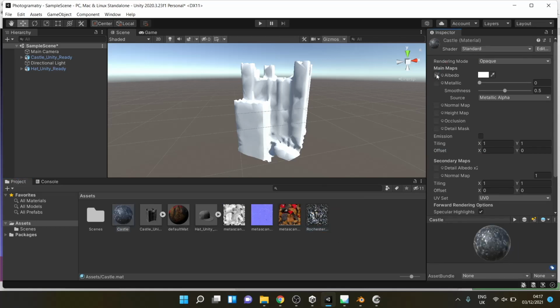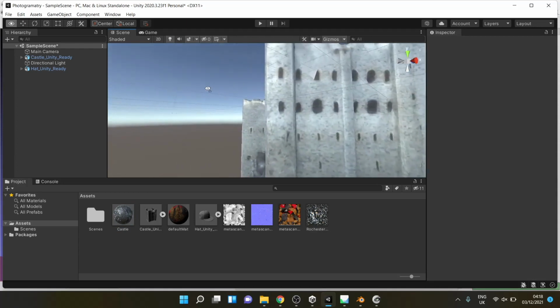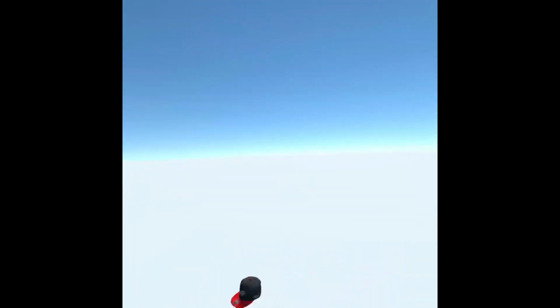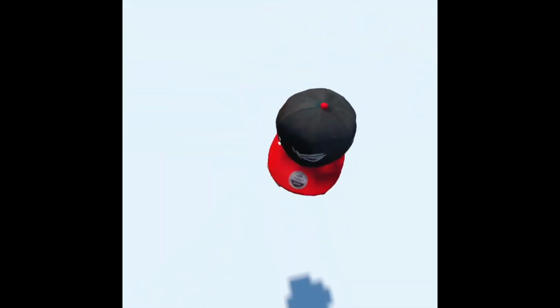The hat is produced very, very well. There's a couple of little sections that I would have liked to have tidied up a little bit more, but I simply didn't have the time or the skills to do so. So here we are in virtual reality. Let's take a quick look at this hat down here. It's a little bit lower than I was expecting, but as we get down towards it, we can actually see some of that detail. Of course, there are a few little bits where we've got some missing detail, but overall, I am very impressed by just how good this hat actually looks.